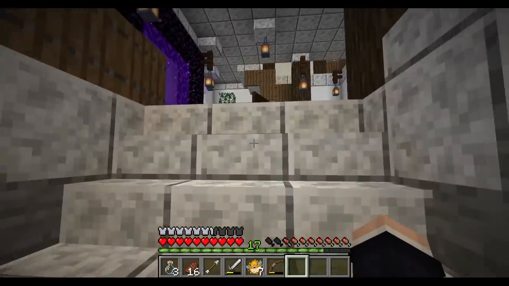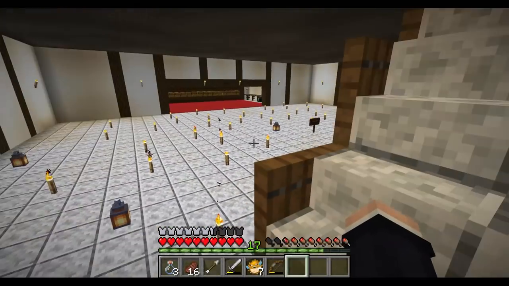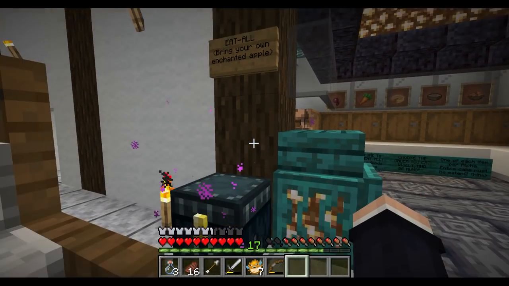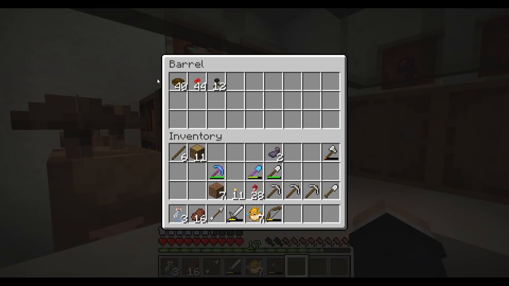One day I'm going to have to build myself a shop here as well. Like I said last time, I think we could probably have maybe a concrete farm or something going on. Bring your own enchanted apples. Ooh, hello. How are you doing? There's some food.